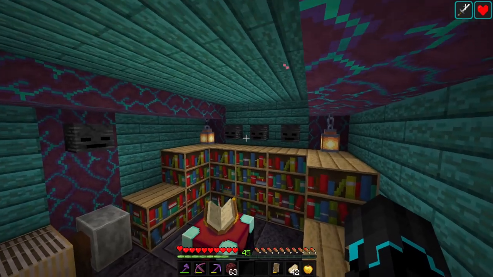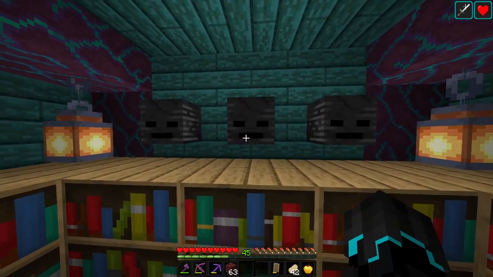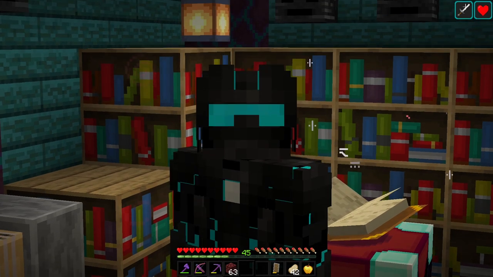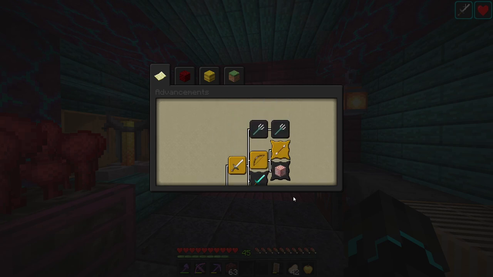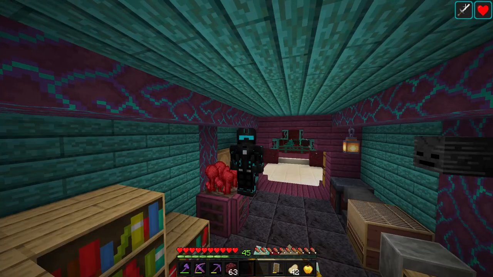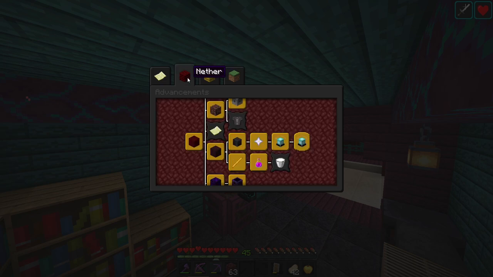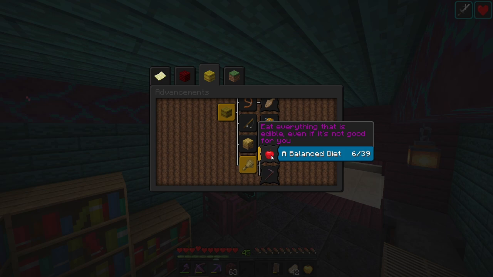Okay, so I guess right here, first off, we got more with the skeleton skulls. Lovely. We need these, basically. Quick recap, in the last episode, like 3 weeks ago, 2 weeks ago, something like that, we did a bunch of the advancements, and that is currently the task that we are doing, trying to complete as many advancements as we possibly can. For that, we needed to get 3 more Wither Skeleton Skulls. Why, you may ask? Because we need to complete this advancement right here. Eat everything that is edible, even if it's not good for you.